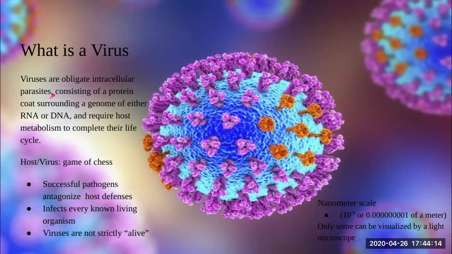And then the last bit here: requires host metabolism. This gets back to the parasitic nature of what a virus is. A parasite is something that has to live on or in a host organism, and it benefits off of it in a one-way street. The organism doesn't benefit from that virus. The virus benefits from the organism, and that's parasitism. And so I think that's a pretty thorough definition, but you may see others out there.